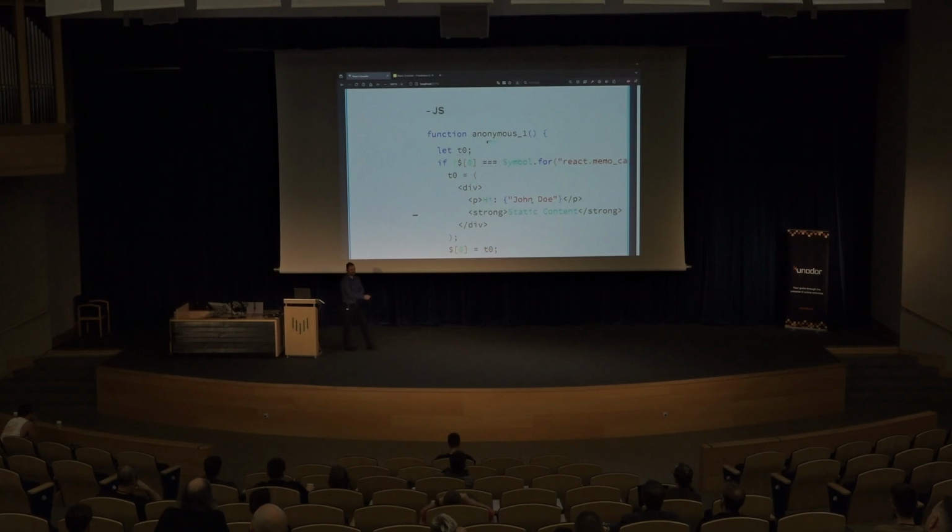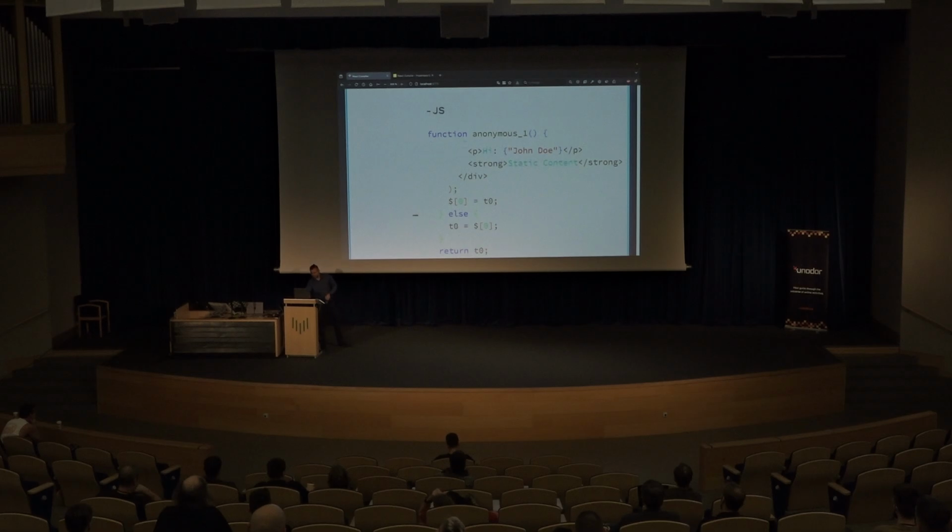It's smarter than other compilers in the front-end world. So if it's not cached, it will be added to the cache. Otherwise, in another round of rendering of the component, it will just take it from the cache, yeah?